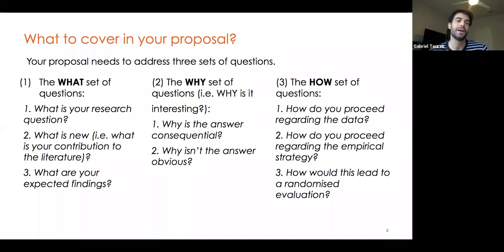clearly. And we'll talk a little bit more in detail about this when we get to the set of slides on randomized evaluations. But in this case, if you're conducting a randomized evaluation, it's pretty clear how you would proceed regarding identifying the causal impact of an intervention or program. But if you're at more earlier stages in the research, like developing a pilot proposal, there you might not have the ability to conduct a full-scale RCT that would provide nice, clean causal evidence.